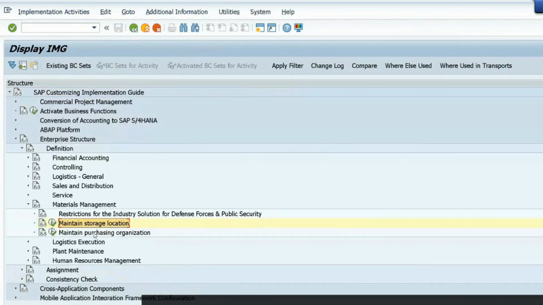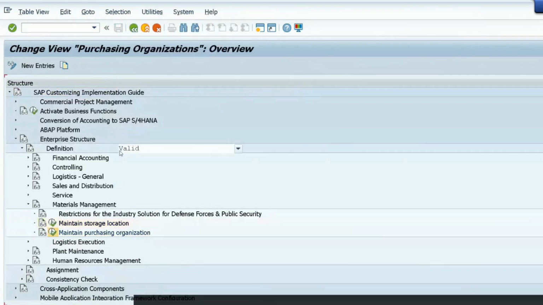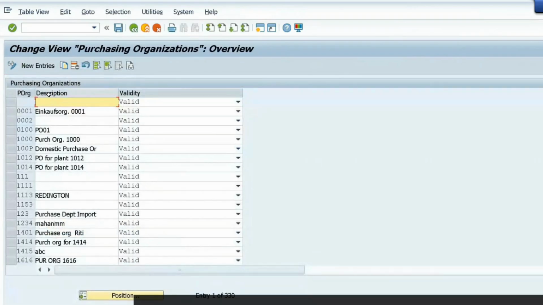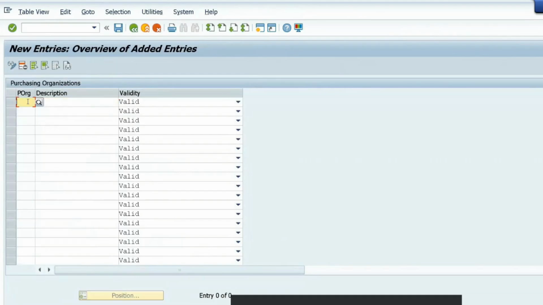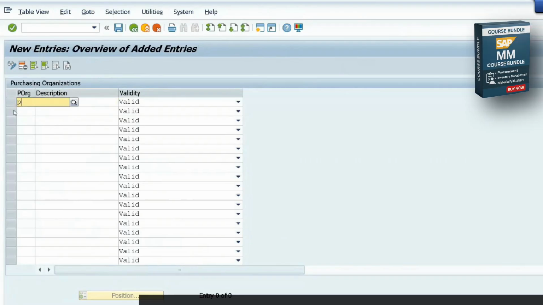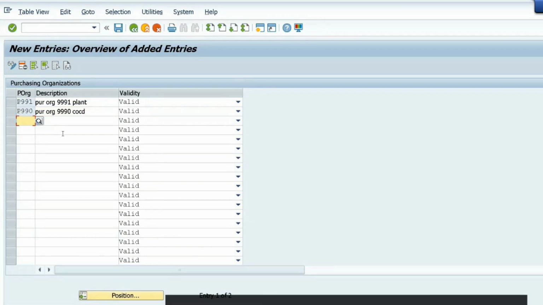Next one is maintain purchase organization. Here we can create some purchase organizations. Let's go to new entries and create P991, and let's say P990 as well. So here I'm creating two purchase organizations, one is P991 and one is P990.